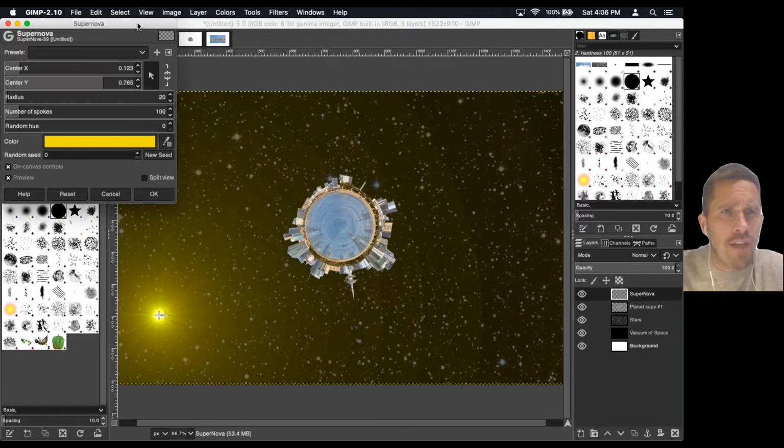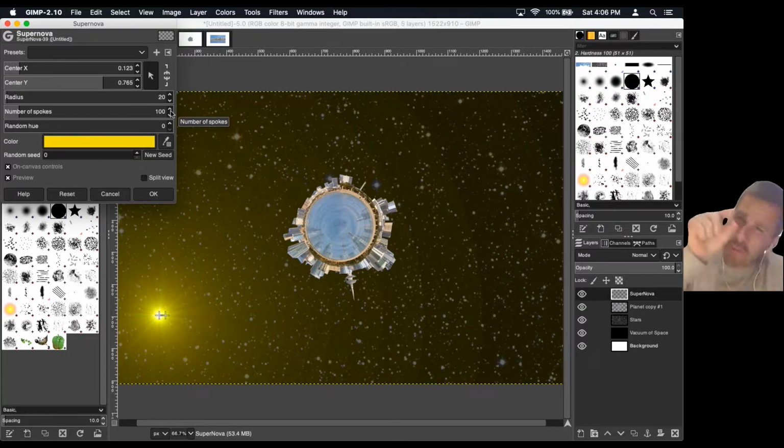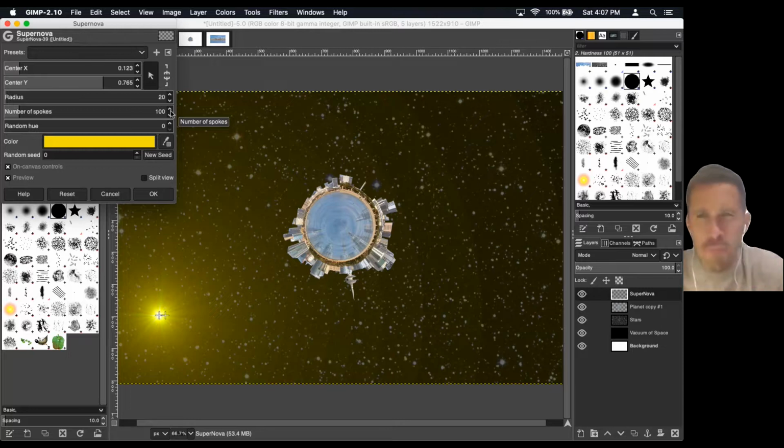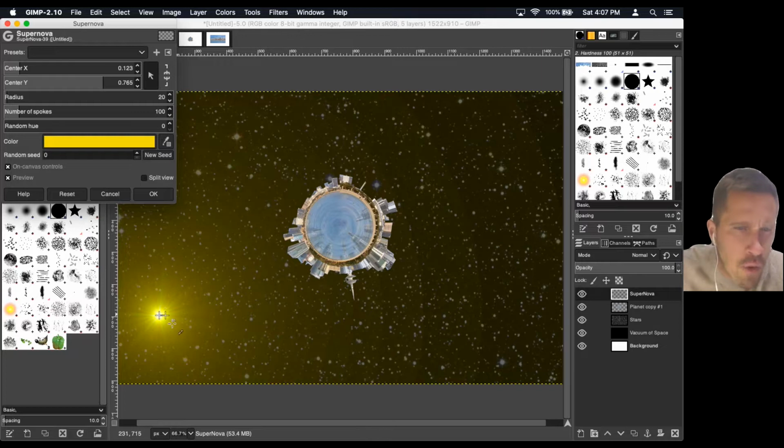Now, there's a couple things you guys can do here. It says number of spokes. Spokes, you think of a bicycle. You think of all those little, on your wheels, the little metal part of the wheels. All of those tiny, thin little metal strips, those are called spokes. So you can imagine that each one of these little lines, sometimes you can see these coming through the clouds when you look up at the sky.